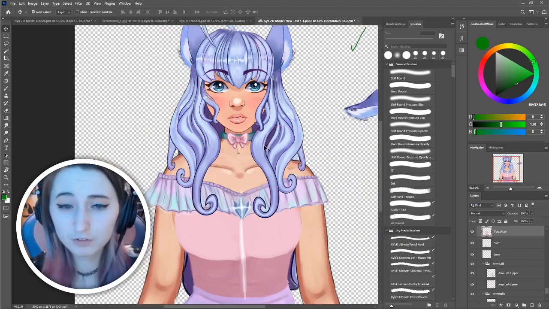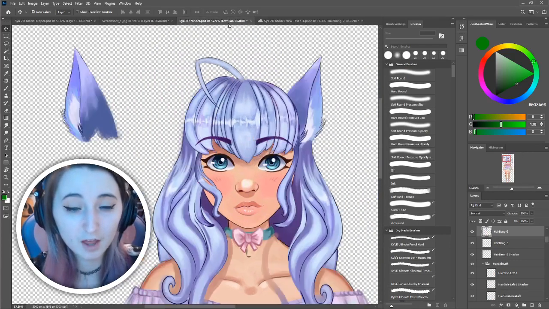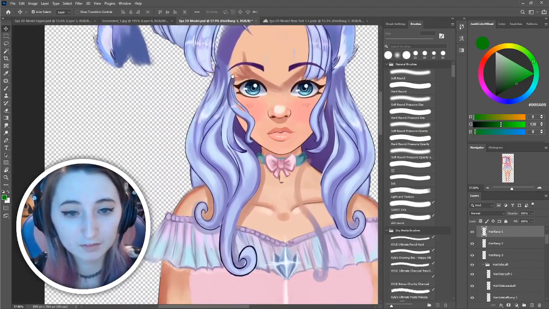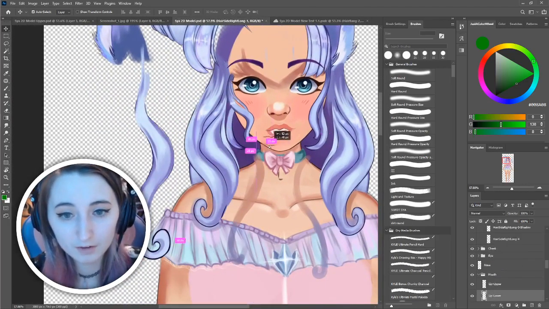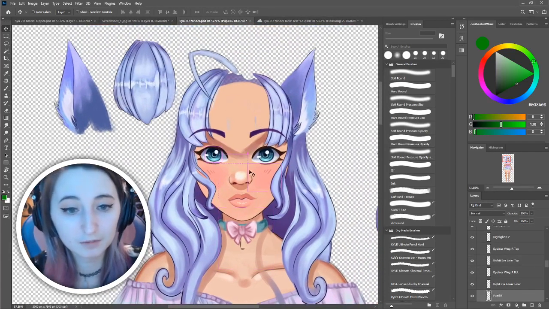Like I said, I literally drew this whole thing flat first, and then I went in, lasso tooled everything, and then named and started fixing what needed to be fixed. So for example, this piece here is really sloppy on the sides. This piece here is a little sloppy too. So is this. So was the lip and the eye. Basically what I was doing was going in and cleaning stuff up.